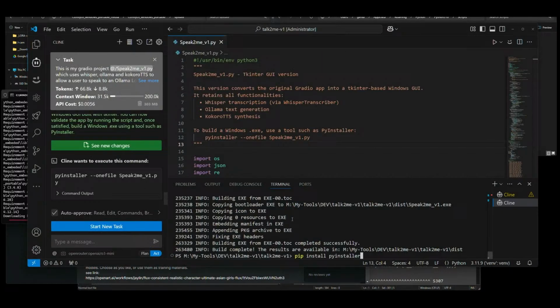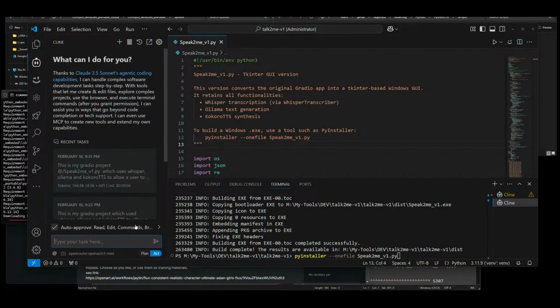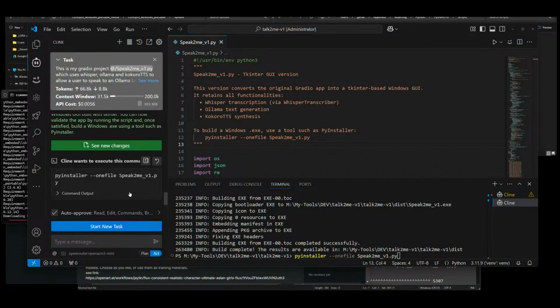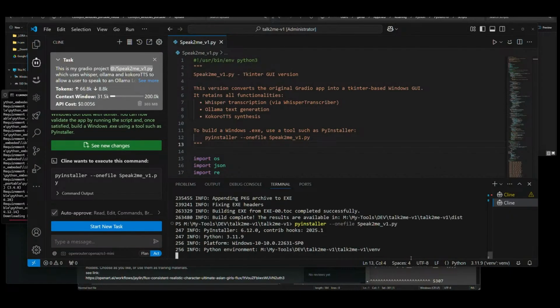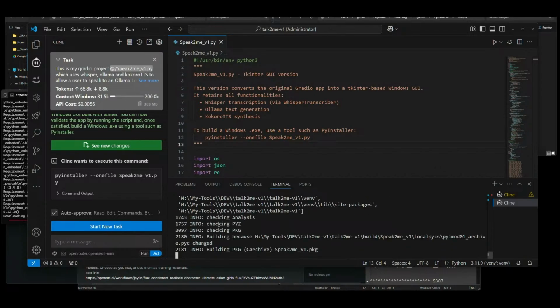What's it saying here? What do you want to do? You want to do PyInstaller, one file, speak to me? Hell yeah, you can go for it, my man. Alright, he's going to go and cook my program now. It may or may not work. Like I said, when I did this with Claude, it was kind of 50-50. Wait, what are you doing? What happened here? So what, he wants me to press the button? Okay, I'll do it. Weird.